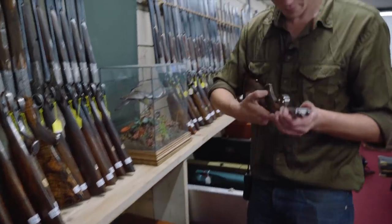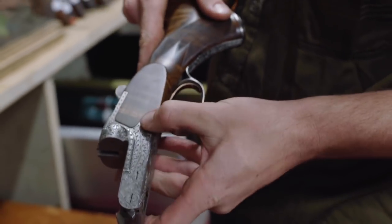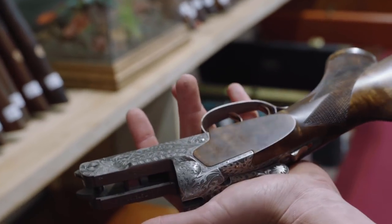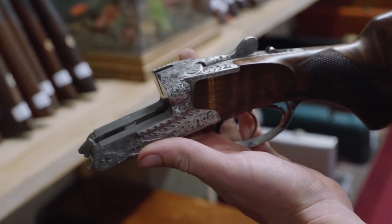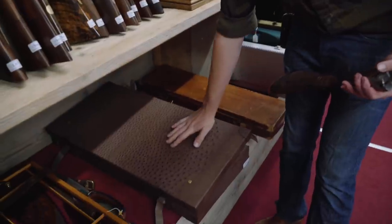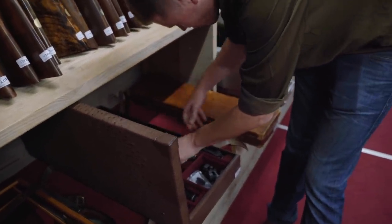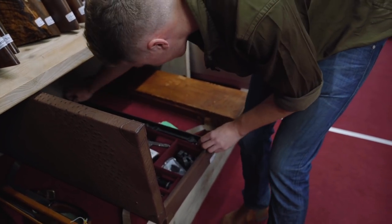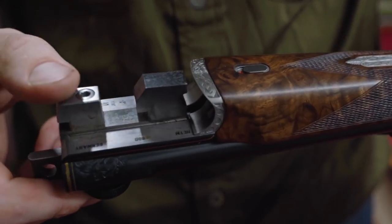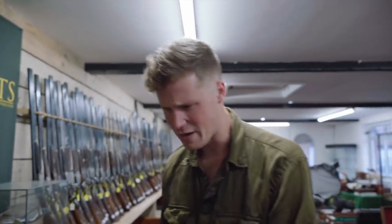Here's an interesting one — a Heym with beautiful thistle engraving. Look at that — it's a little bit different, a bit out of sorts for them, but that is a stunning piece of engraving. I've never found the action shape on these particularly desirable to my eye, but that engraving is stunning. You've got your red danger indicator on the back there. This is a beautifully composed rifle — look at that case, beautiful leather, two barrel sets, two scopes — one in 7x65R and one in .375. The 7x65 barrels have that thistle engraving all the way up the quarter rib. That's lot 1251, and it comes with a couple of Zeiss Victory HT scopes as well. A very nice thing.